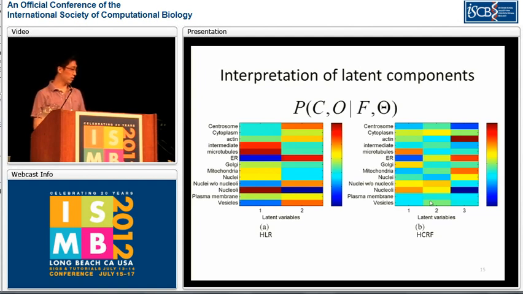And the second latent variable contains some cytosolic patterns and has some granular distributions. And the third latent component also contains some cytosolic patterns, but with smooth distribution. Therefore, we can infer some texture-related patterns from HCIF.